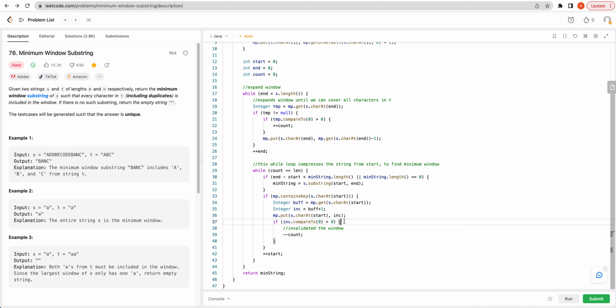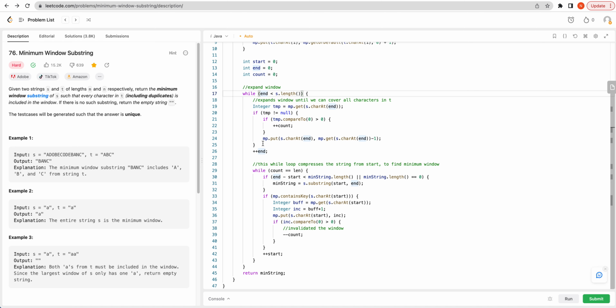So if it is, then you invalidate the window. Whenever you invalidate the window, this condition will no longer be true. And whenever it's no longer true, you are not going to enter this. You stop compressing right then. And then you start expanding again. And you repeat this process until you reach the end of the string.